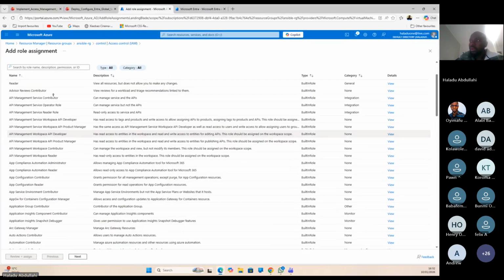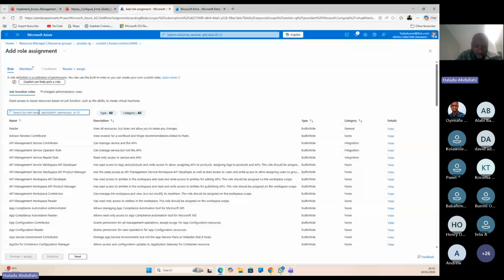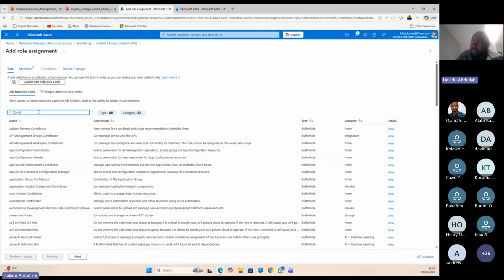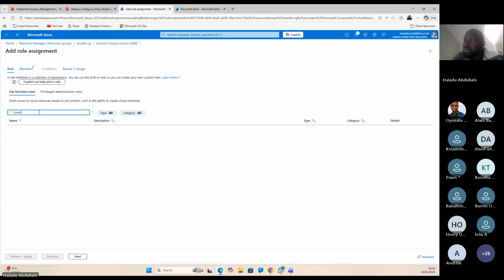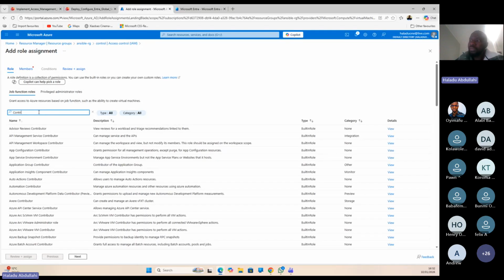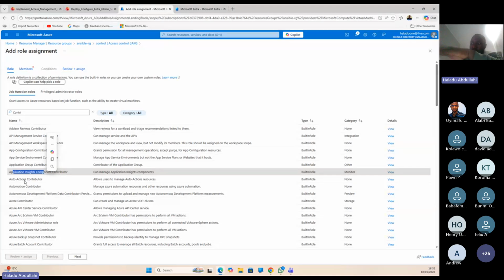Control is my machine. Let's see if I can assign contributor on the scope, because we mentioned that. Let's see if there's a limitation. Contributor. No, there's no general contributor, but you can have automation contributor, auto action contributor, application insight contributor. These are specific contributor roles, but there is contributor at the subscription level. That contributor can do a lot of things within the scope of the subscription. So maybe at the scope of the resource, like virtual machine or storage account, you won't get the general contributor role, but you will get the specific contributor roles. So that is verified for us.